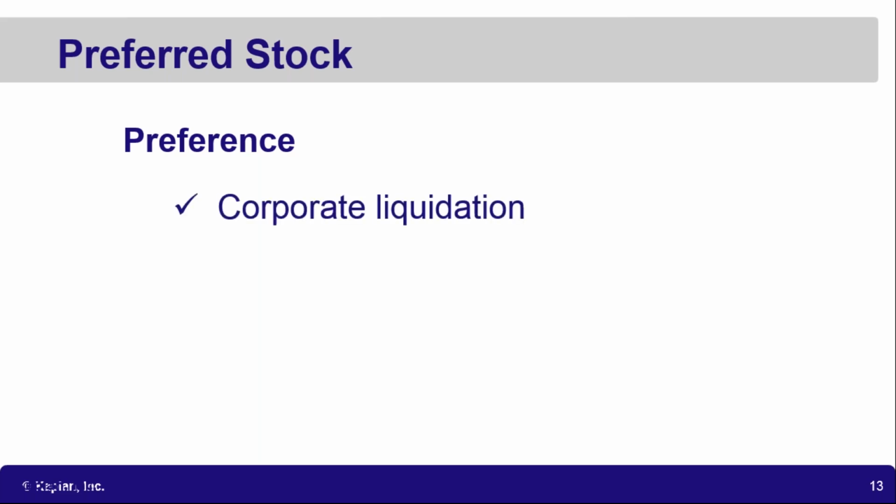So that's everything you need to know about common stock. Let's talk about preferred stock. Preferred stock is the other type of stock a corporation can sell. They don't have to sell preferred stock if they don't want to, but a lot of companies do. And if you own preferred stock, you are preferred over the common stockholders of the corporation. That's why they call it preferred stock. They like you better.